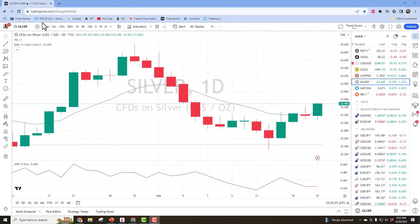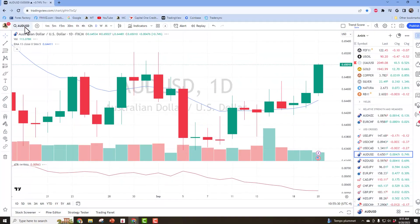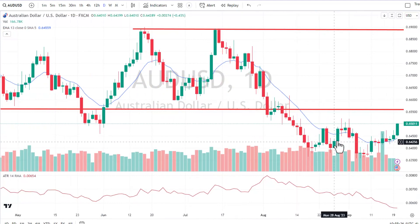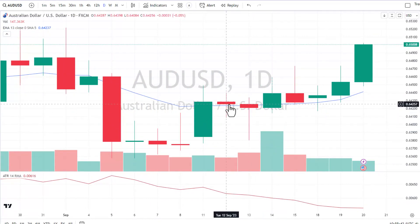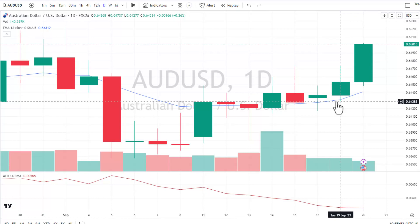Let's pull up a chart on Aussie dollar to see if we can trade it. This is a daily chart, and we can see it is taking a big fall. We can see it's been pretty flat lately, but if we take a look at where we are right now — two days ago we would have said the same thing, that the moving average is too flat. We are now starting to see a good turn to the upside.